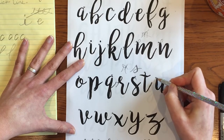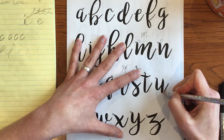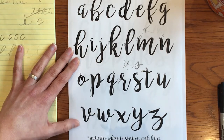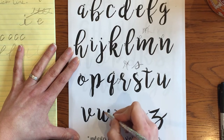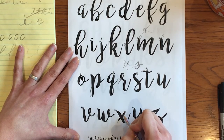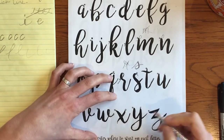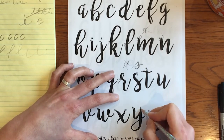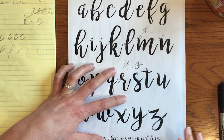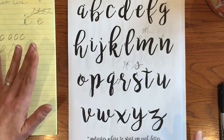U, how I remembered U is it's just two I's together. So you're just going to make one I, and then come back up here and make another I. V, we have an I, and then a little flourish. W, I, and then a loop. X, you're gonna start here, and then here. So X would have two starting points as well, technically, and so would Y. Y is going to be an I and a J. And then Z is just over here being rogue AF and doing its thing. So Z is just, you know, that's unique. Awesome, so we got through our whole alphabet.